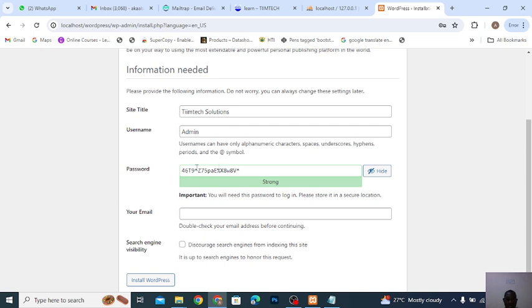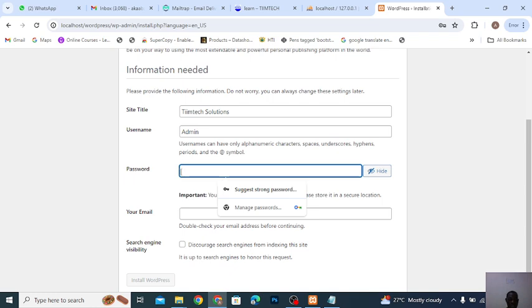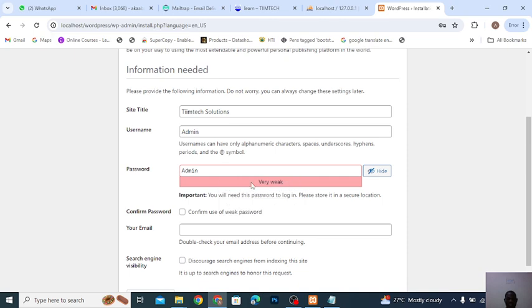This is the password. This is a strong password. Once it turns green like this, it is a strong password, but I can't remember all this. I'll just remove it and type admin. It's the same thing, admin here. They are telling me very weak. Yes, I know it's very weak, but because I'm working on a local machine, nobody will be able to hack or do anything to my website. It's a local base. So if you now want to push it online, you can change the password later. But for now, the username admin, password admin is okay for me.